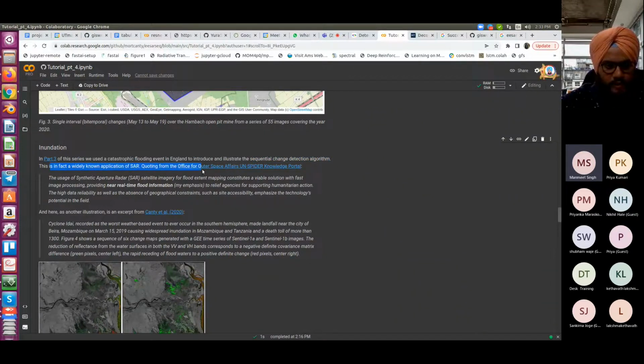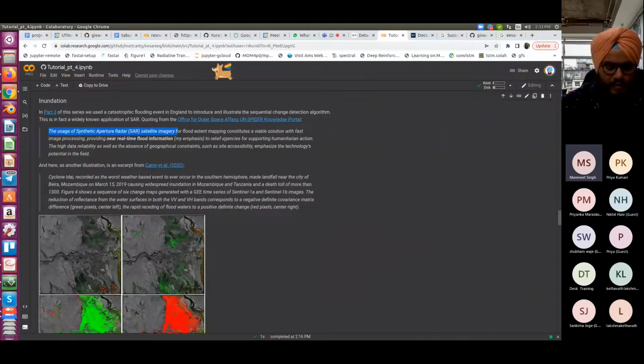Quoting from the Office for Outer Space Affairs, UN-SPIDER Knowledge Portal, the usage of synthetic aperture radar satellite imagery for flood extent mapping constitutes a viable solution with fast image processing, providing near real-time flood information to relief agencies for supporting humanitarian action. The high data reliability as well as the absence of geographical constraints such as site accessibility emphasize the technology's potential in the field.